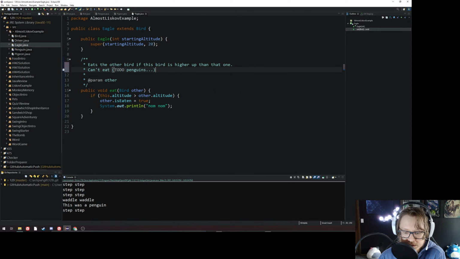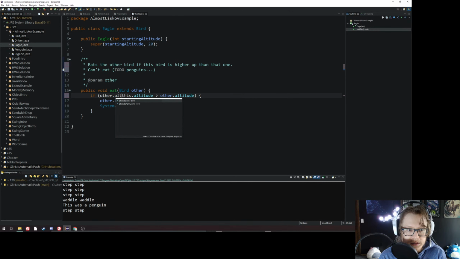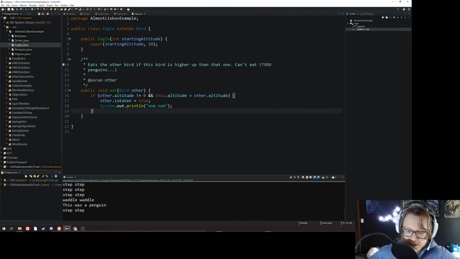Yeah, we can check for grounded birds, because only penguins are ever on the ground. So we could use one of the proxies that penguins has, so we can verify that the other dot altitude is not equal to 0. This actually protects the pigeons that are on the ground too, though, doesn't it? So that's not the best property to use because it's not necessarily unique to penguins. That would protect all the pigeons that are on the ground, which we don't want to do. Any other properties that we can use that are unique to penguins?